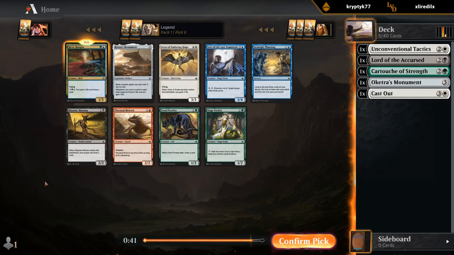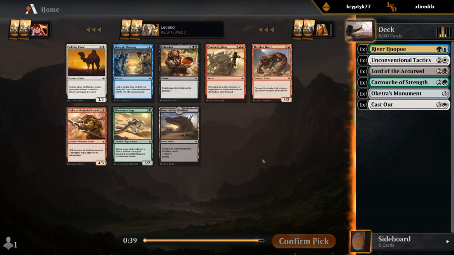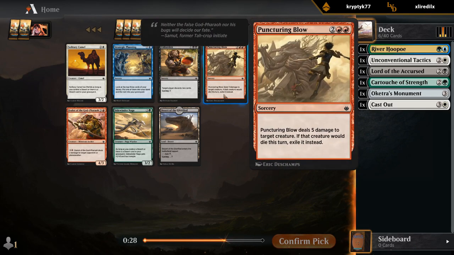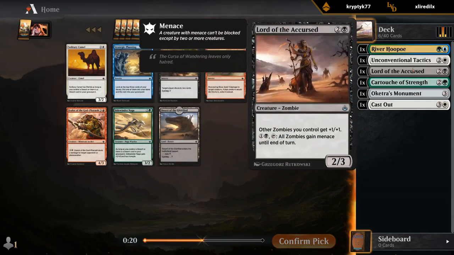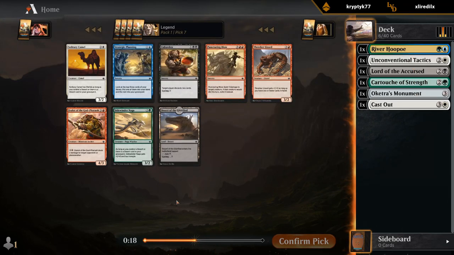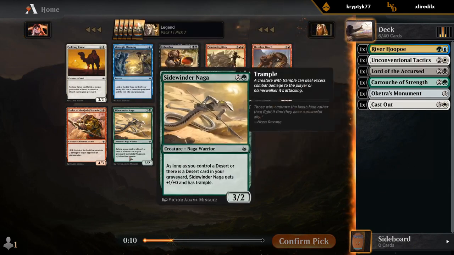Immediately rewarded with a River Hoopoe. Alright, so we're pivoting into maybe a blue-green control deck, which also makes me regret the Monument pick over the removal spell. This pack is kind of bad. I mean, there's a good red card. There's nothing in the blue-green colors that I really want. Maybe the Naga or the Camel, although it might be blue-green splashing white.